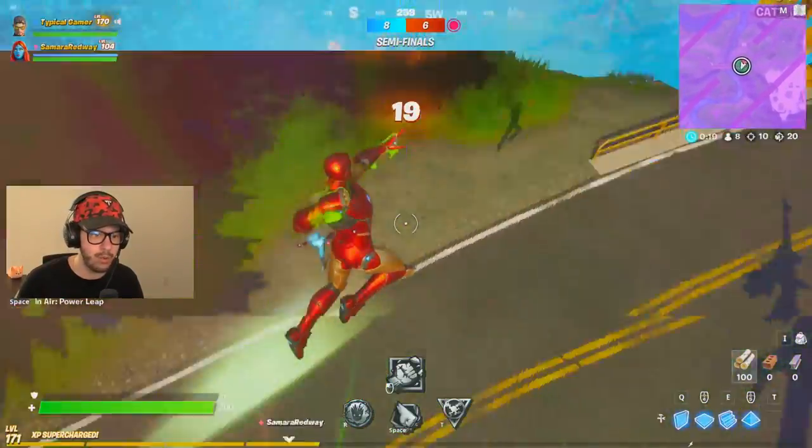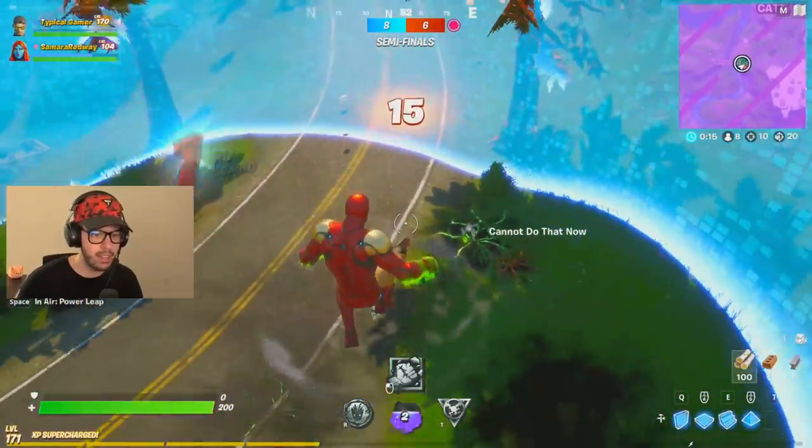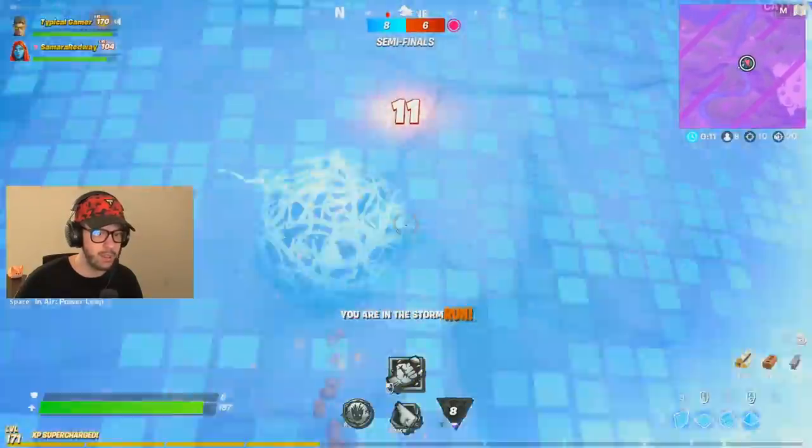The next 22 seconds. Try to evade. 20 seconds, okay. Get this guy. Get the blue guy. Just focus the blue guy. Yeah. Oh, they just launched me down the hill. Go down the hill. We'll be fine.